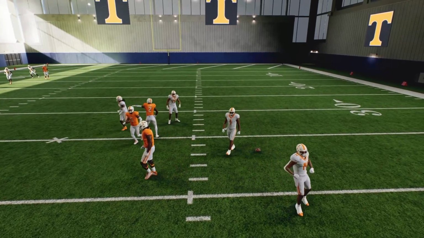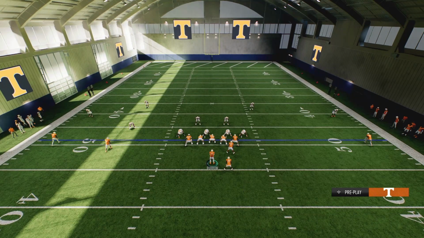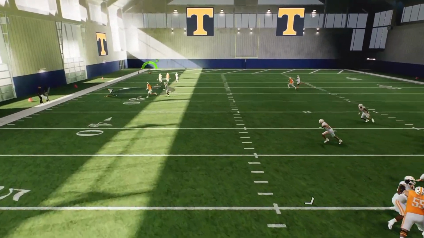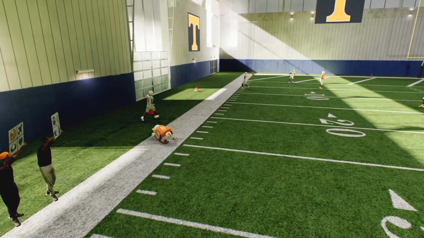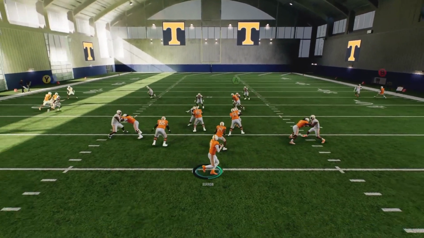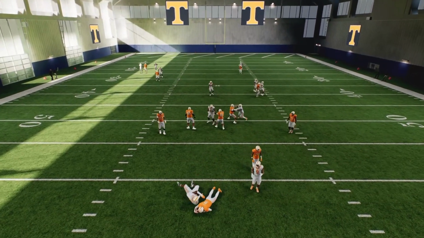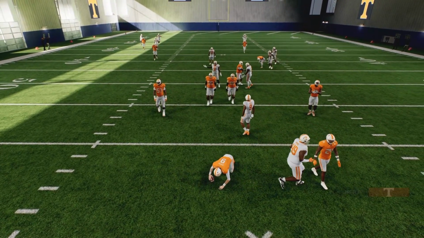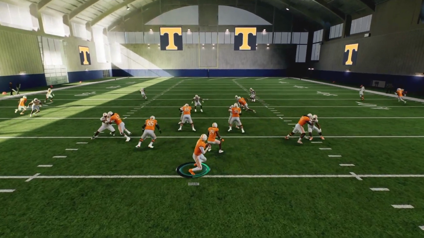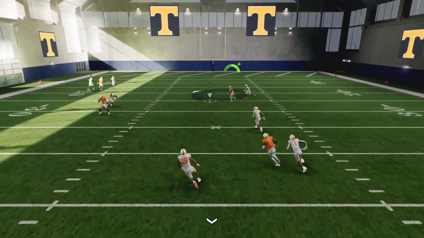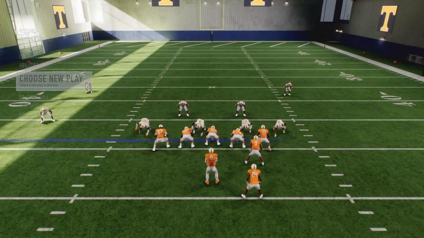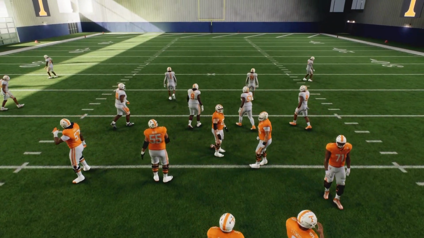That's a bad example. I think I passed a little bit too early. But really, you got A here. Boom. And it's like this every single time. So now I'm going to try to get X. Show you guys how that works. X is kind of covered. It just depends on the cover 4, like where the 3 guys in the middle are playing. You still got to make a read. But pretty much, I'd look for A or B against cover 4, and then boom like this. That's how you get that post over the middle. But it's pretty much going to be open every single time. It's just whether or not you got time to actually let it develop and throw.